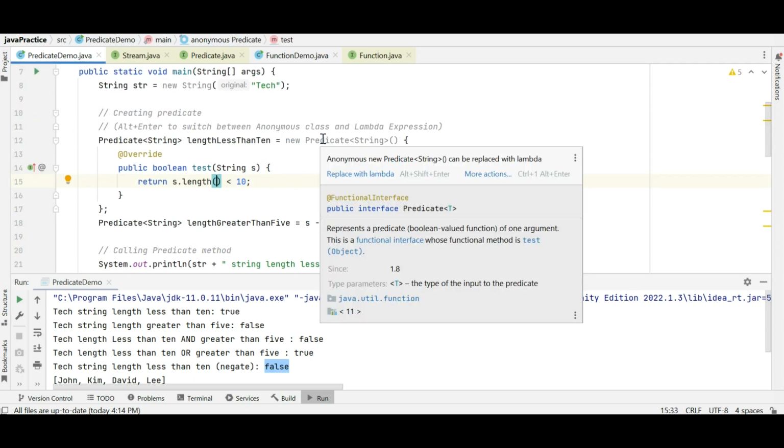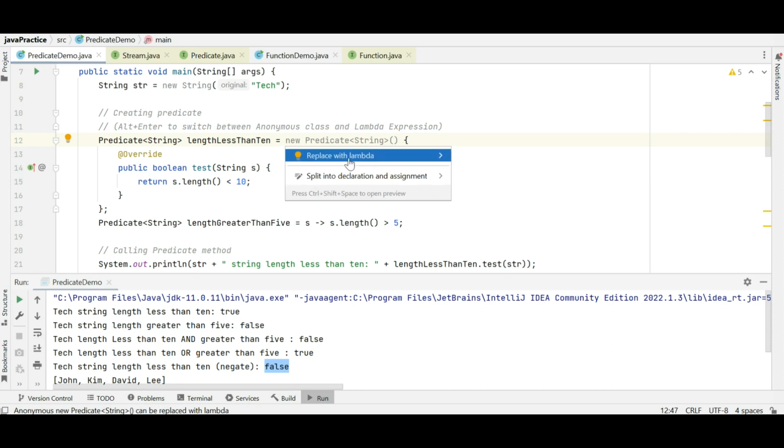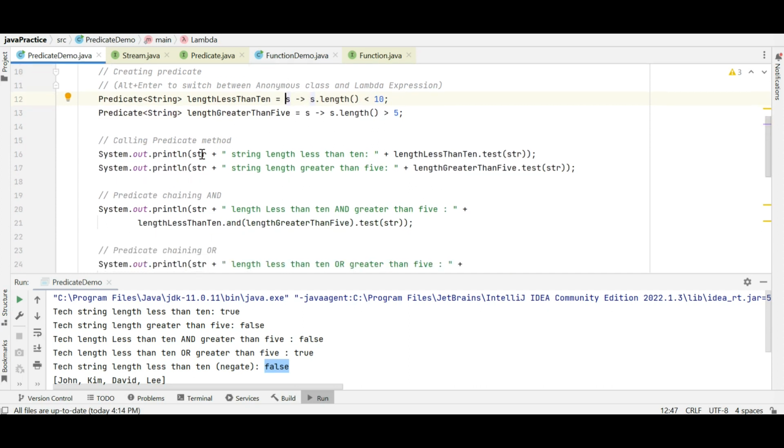Now you will better understand this lambda as the replacement of this anonymous class, new Predicate, where we are overriding the abstract method test and returning s.length() < 10. If it is true, then it returns true, otherwise false. Again, when we press Alt+Enter, we replace it with the lambda. So this is one example.